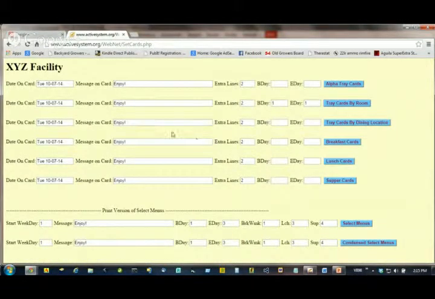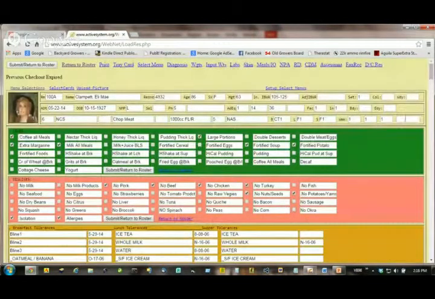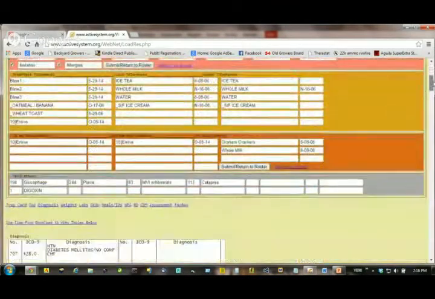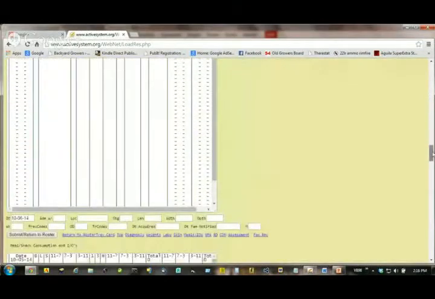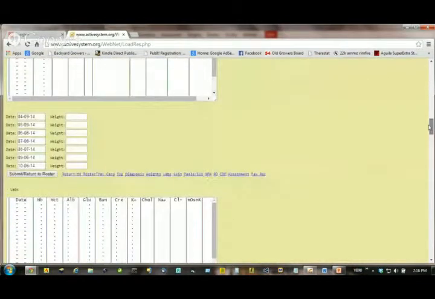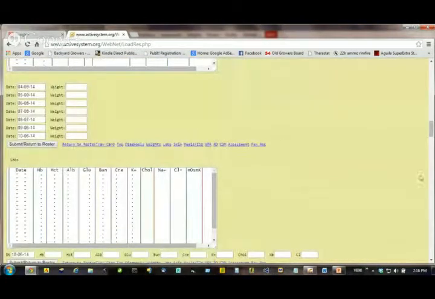Okay. So that's printing tray cards and how quick and easy it is on the web-based version of the Active system. Let's load up a resident. Ellie Mae Clampett is in there. We're going to load her up, and this is her Cardex. It has everything that you saw on the new version and the old version of the Active system. You can scroll down and see all the different boxes for the labs. You've got your weights here, where you put in your weights. New weights are added there. It gives you a space to put in, let me see, 7 different weights.